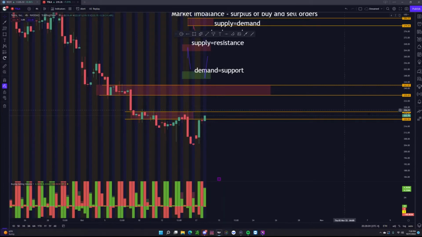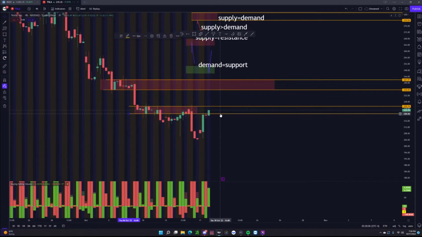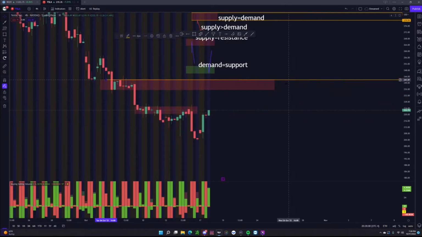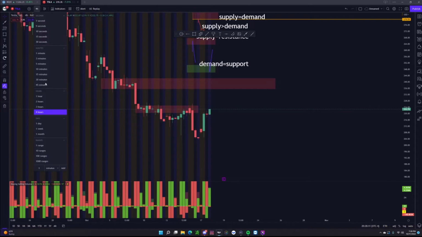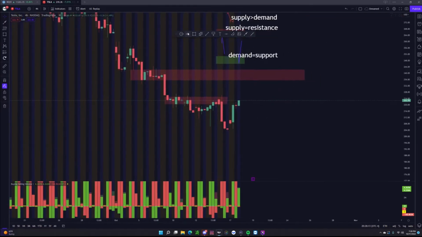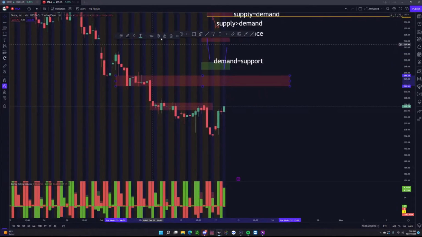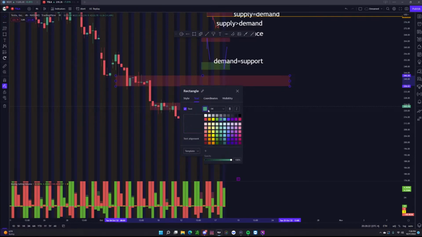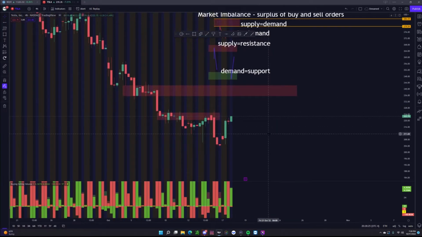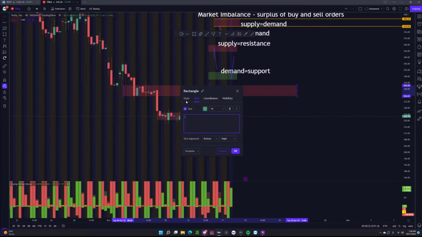When drawing supply and demand zones, I highly recommend you label them because each supply and demand zone is different based off the time frame and what you're looking for. So if I'm going to draw this one up here, I like to draw a line at the bottom line, which really you don't have to. I'm going to label this, right? Let me actually show you how I do this. So I'm going to click on my square, and it should bring up all the settings for it. I'm going to click my settings for the square, and you might be on the style. Just click text, and this is where you can write on it, right?